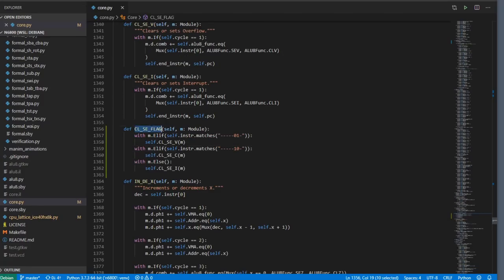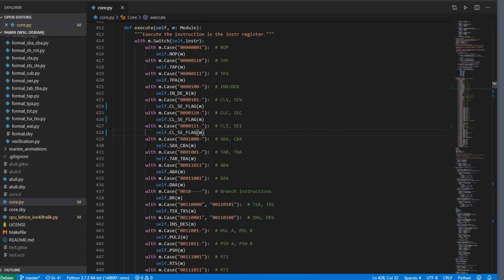Okay, so this is my combination. Basically, because I've already done the switch case on the instruction, really the only thing that I need to do is check these two bits, and there's the default case, which is just the other instruction. So let's just see what happens. So this is the change that I've made in the decoding part. So just call the same function, see what happens.